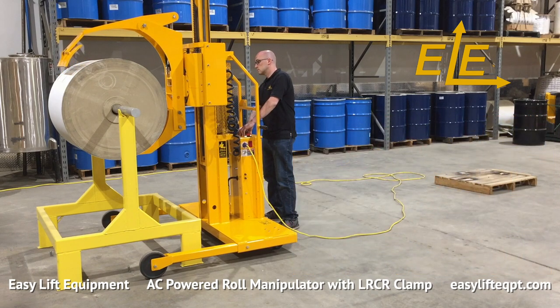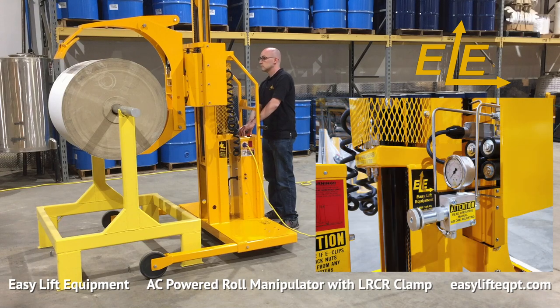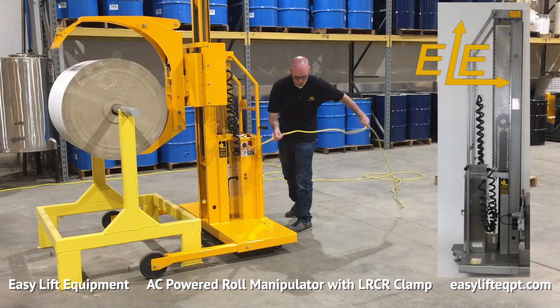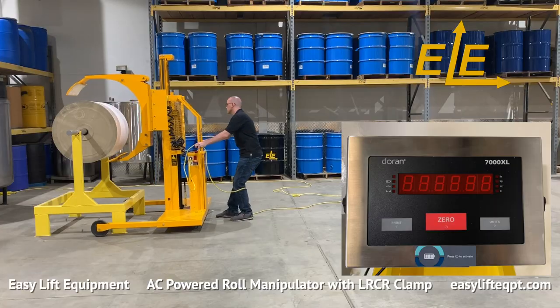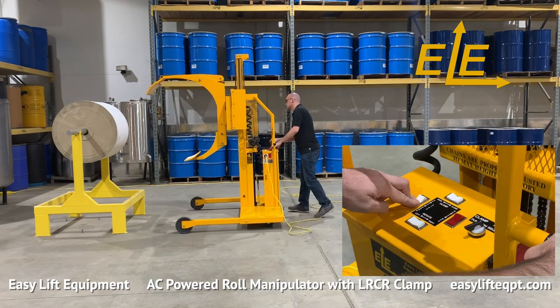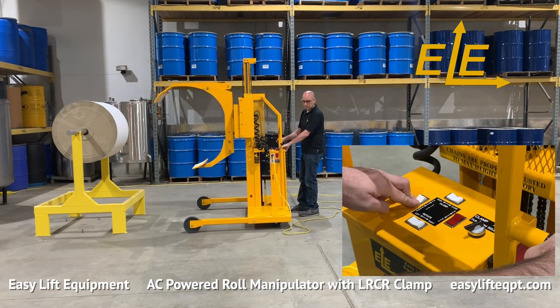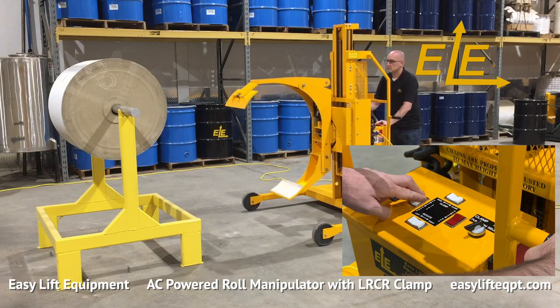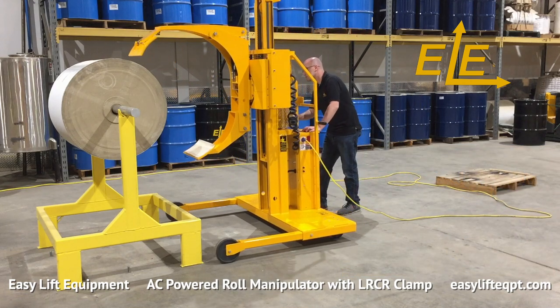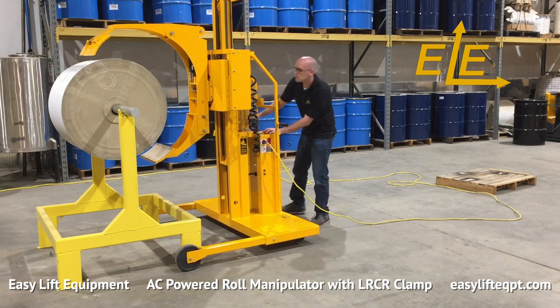Additional options available include adjustable clamping pressure, FDA-approved powder coating, stainless steel construction, and scale systems for verifying weight or performing inventory. The unit is also capable of clamping and removing finished roll products from printing presses, then placing the rolls onto pallets for shipment to customers.